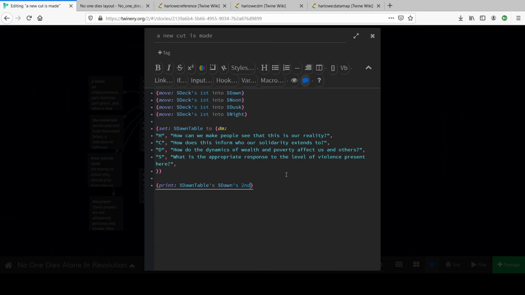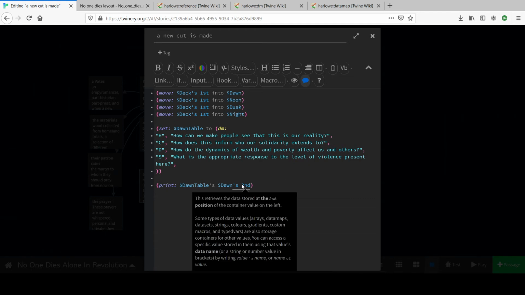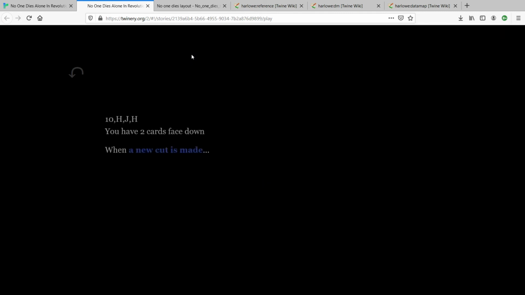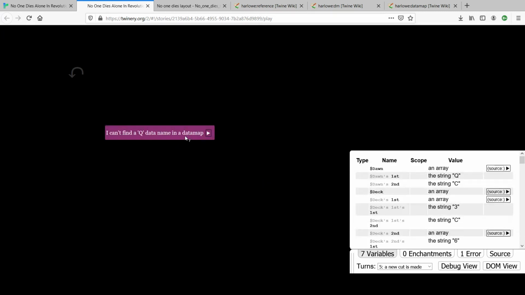Sorry, I don't think this is... this has taken it as... No. Yeah, so I don't think it likes the string Q. Yeah, because we haven't added that into the data map yet.